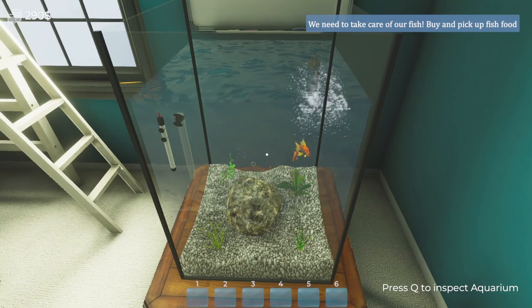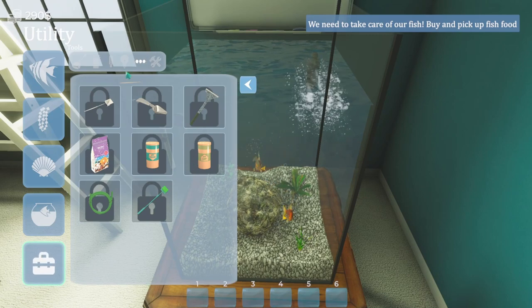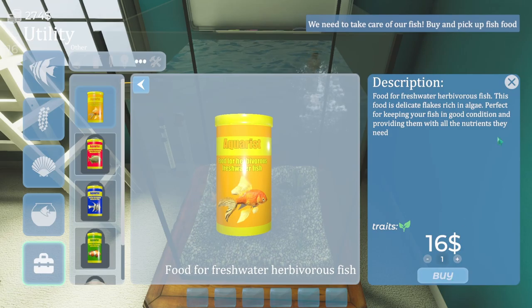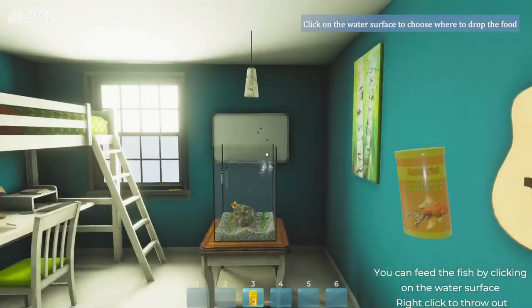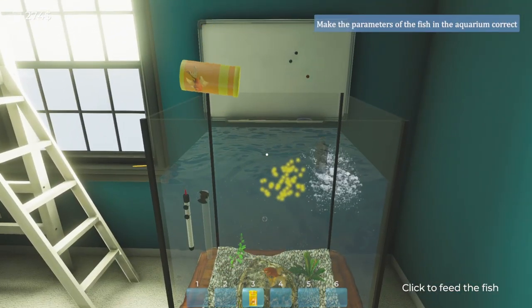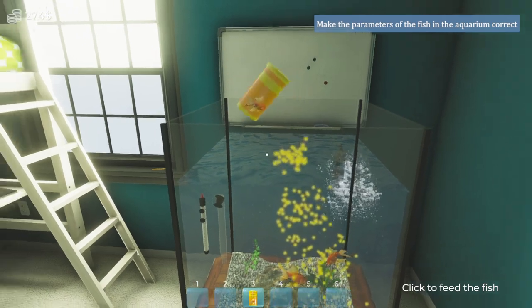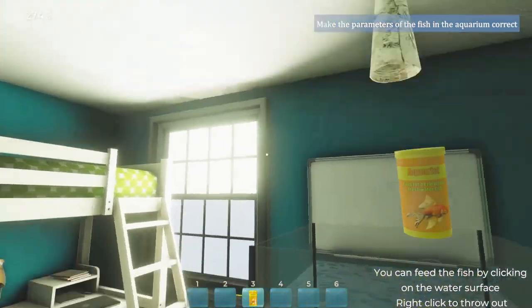We gotta buy some food. Oh my god, we gotta. They're so needy. My goodness. So needy. Figured they're really hungry, so we should probably give them, like, I don't know, a bunch of this, right? Isn't that how that works? Yeah, that should be enough, right?